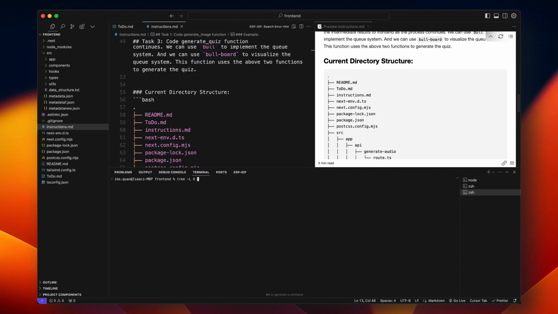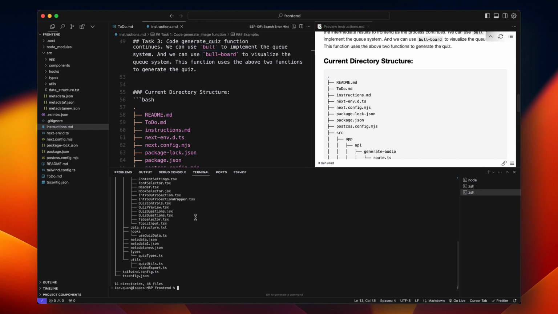Then you ignore certain folders, like node_modules. So you ignore all the installed dependencies, so that the tree wouldn't go deep, printing all those unnecessary folders. If you want to ignore any other folder, you use the pipe symbol. So let's ignore git as well, and then close it, and then just print it out.